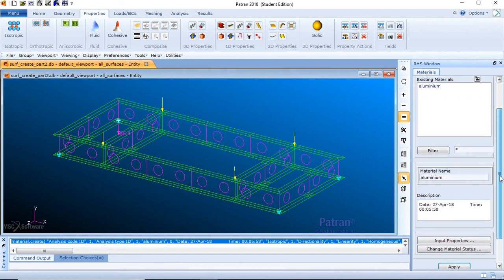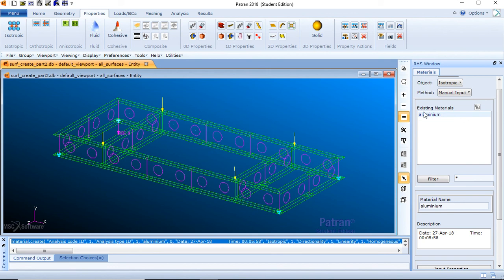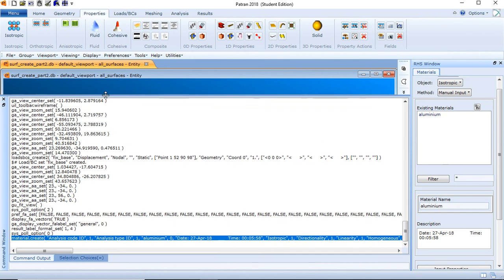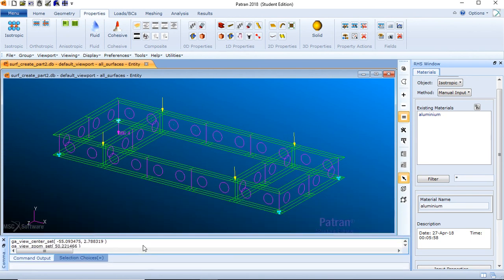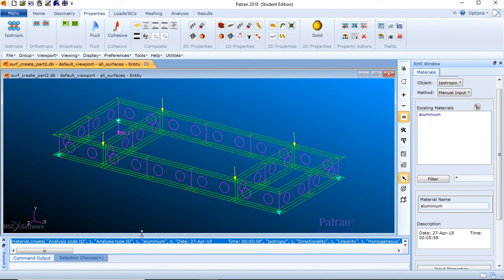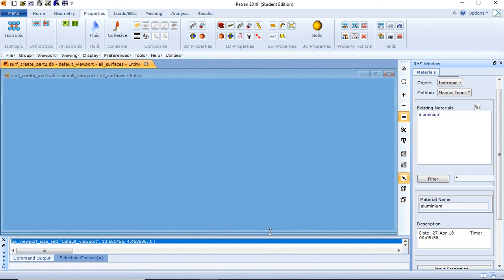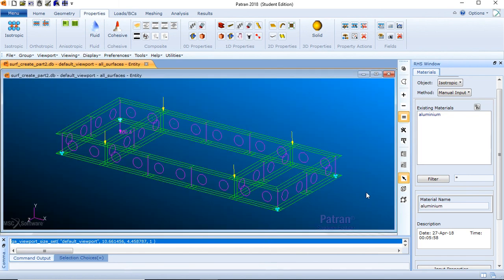And as you can see, here it now appears of existing materials. Also, another tip that I'm sorry I haven't mentioned before: whenever you make an action, this box right at the bottom says what commands you're making. As you can see, these are a lot for all of our commands. And as you saw right now that I created a material, the last command says material create. I'm sorry, it moved a little bit to the top. It doesn't let me see it anymore, but it said that there was a material created. It changed because I changed the viewport, etc. As I said before, it's changes of the last thing you did.